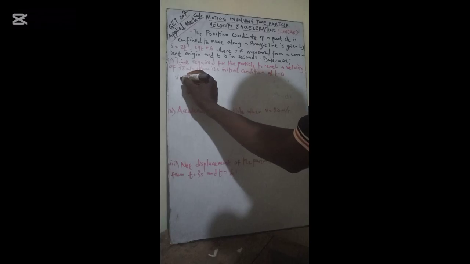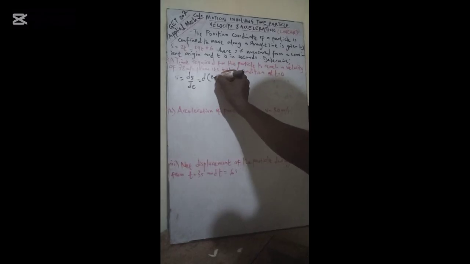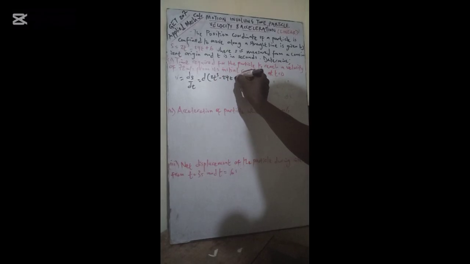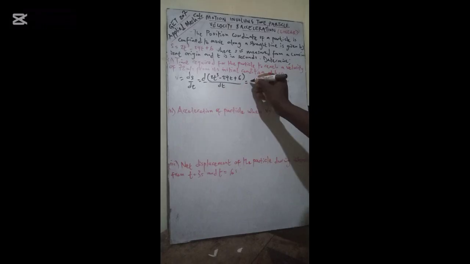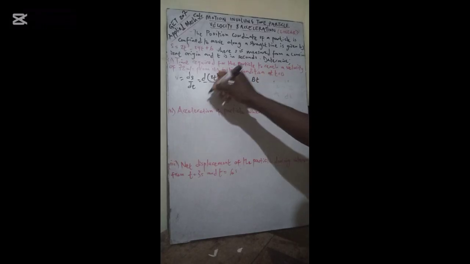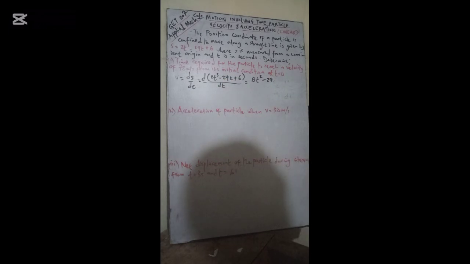So let's start without wasting our time. We have v, which equals ds/dt, which equals, what is our s? This, you have d(2t cubed minus 24t plus 6)/dt. And when you differentiate this, what do we have? 3 multiplied by 2, that's 6t, then 3 minus 1, that's 2. We all know differentiation very well. So if you differentiate this, you get only 24 back. Now we have gotten our velocity.